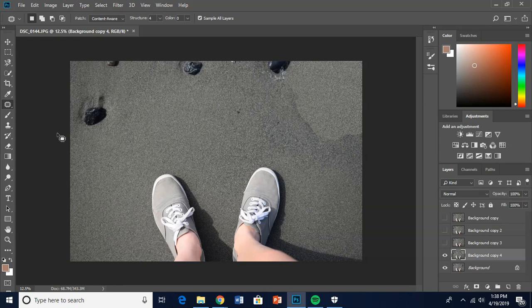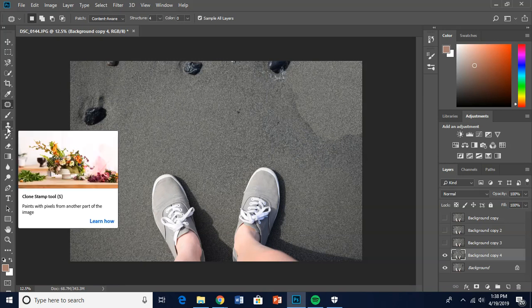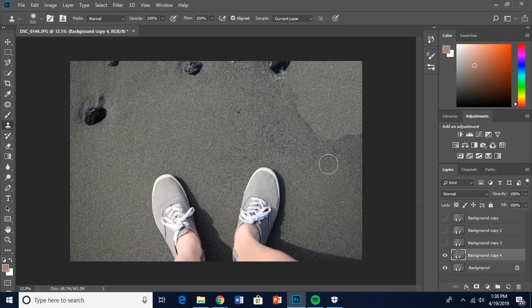But a way that you can touch up these edges would be to use your clone stamp. If you go over to the left, you can see this stamp here, and that's your clone stamp. You can make selections anywhere in this picture of what you want to essentially use as a stamp to put on the rest of your picture. Select a spot. If you hold Alt and click on the spot you want, so let's say I just want this darker area of sand, you can now use that as a stamp to stamp over any spot that you don't want. If I want to get rid of these edges a little bit, you can see that now I got rid of those very distinct edges.